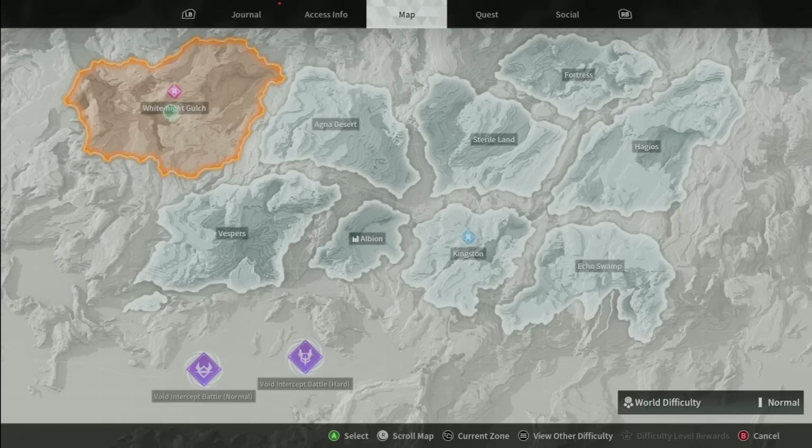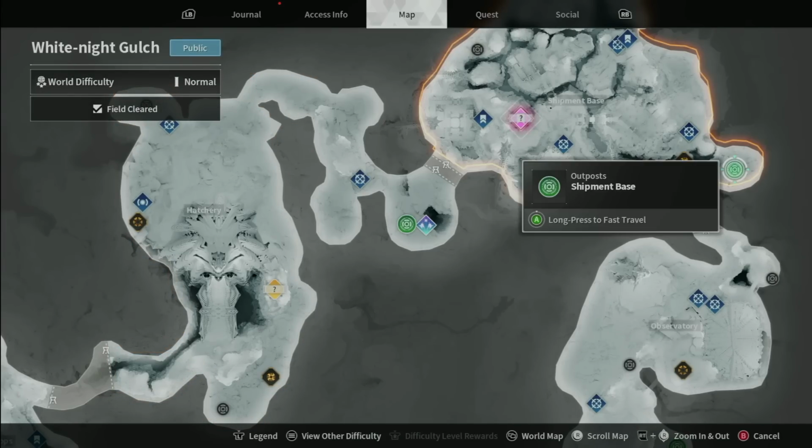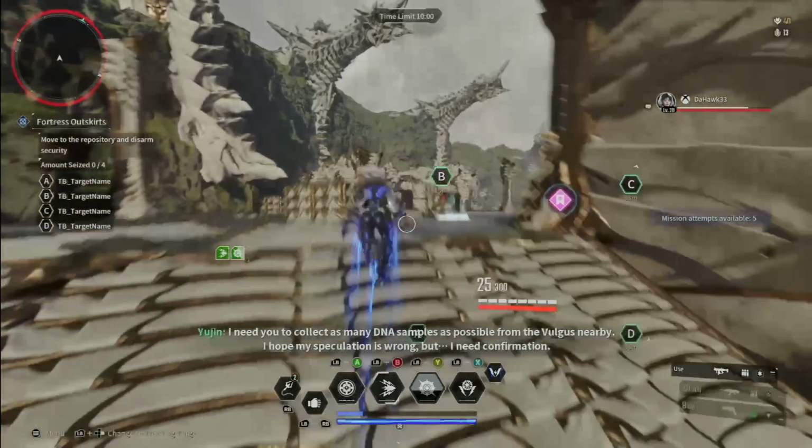Okay, so we see the pink flag here now. So let's go there. That's where we're headed. Then we need to fast travel here. So this one's gonna be combat orientated. If you accidentally enter another fight, you're gonna need to cancel out of that. So we'll do that in a moment here.